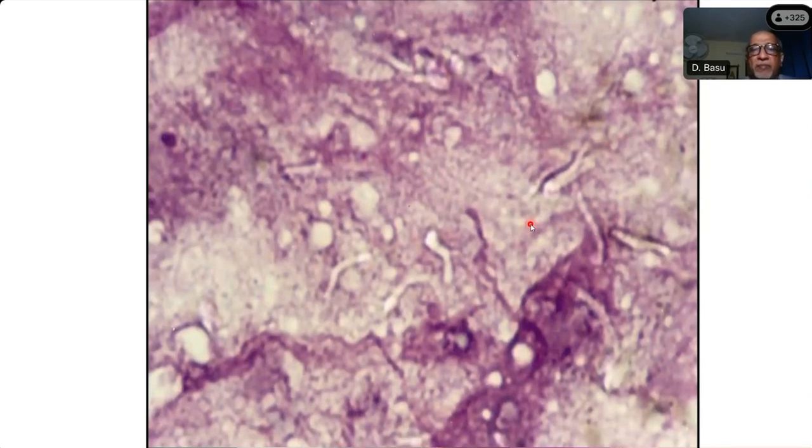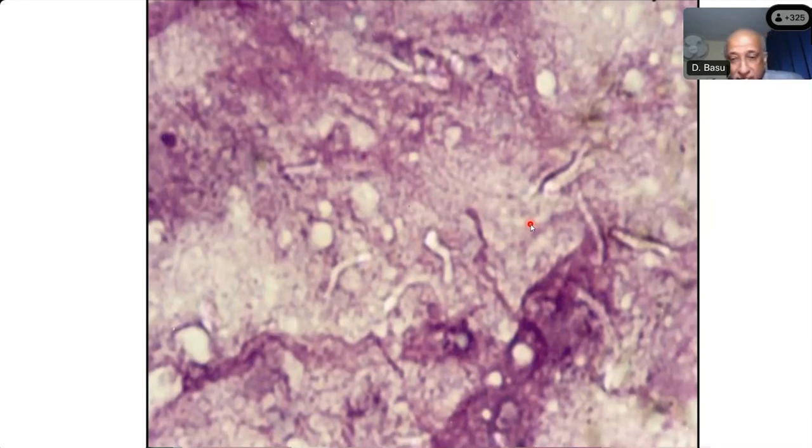We will go for some special stain, like PAS stain, to confirm whether it is fungus or not. And also, if we are suspecting any bacteria, like according to history it was tuberculosis, we can also go for AFB stain. Okay. So you want to do a PAS followed by AFB, right? Yes. Anyone else?